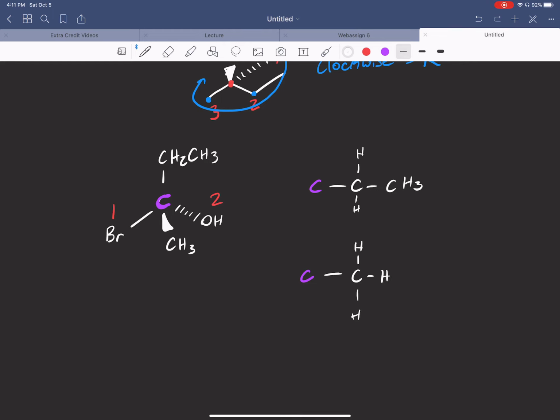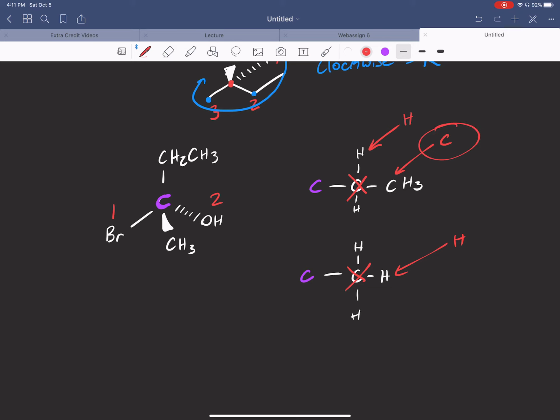All right. So we look first at the carbon immediately coming off of our chiral carbon. They are both just carbons, and so their atomic numbers are the same, so they cannot tell us anything. Once you cross out one atom, you move on to another one. Now you have a couple choices. You can move to the hydrogen, or we can move to the carbon here. In this one, we only have hydrogen, so we can only look at hydrogens. Now you want to look at the one with the higher atomic number, which is naturally going to be this carbon, between a choice between the carbon and the hydrogen.